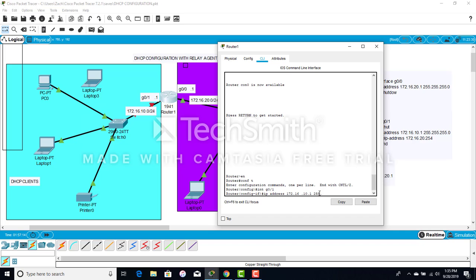So we need to put in the default gateway, subnet mask.